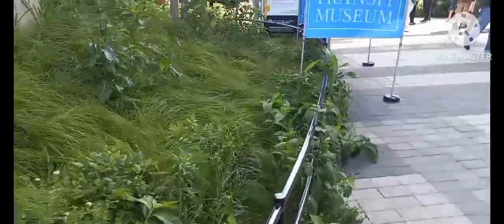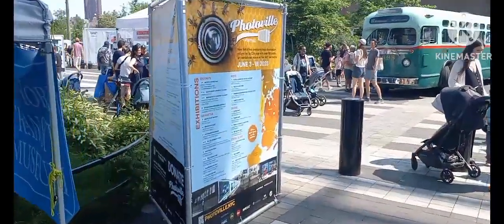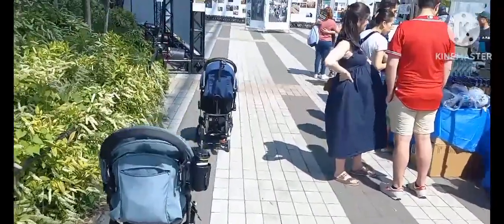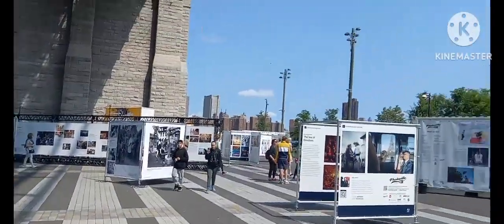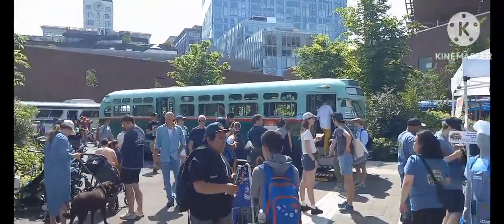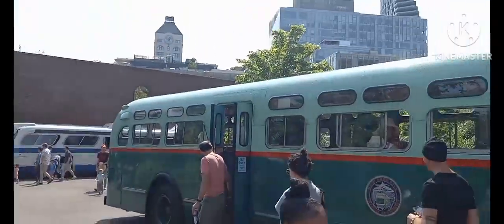What is up everyone, this is your boy Sonic57053 here at the bus festival. Sorry if I sound a bit tired right now, but I sort of overslept and had to rush all the way here. This place looks a bit different than how I remember since 2019 — this whole lot was turned into a park, but the transit museum was still able to host the bus festival right in this location, just as long as they're careful.